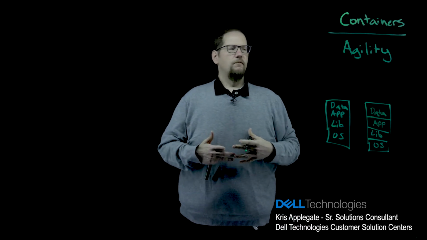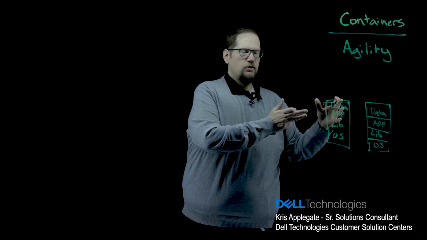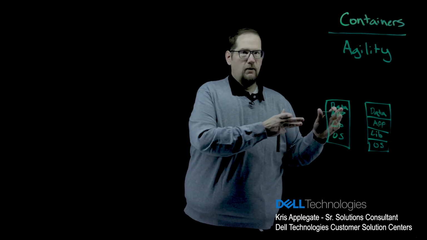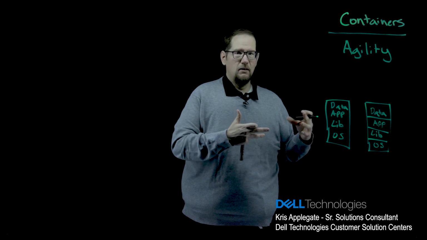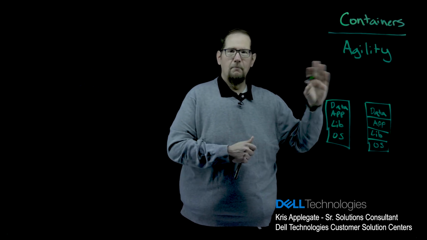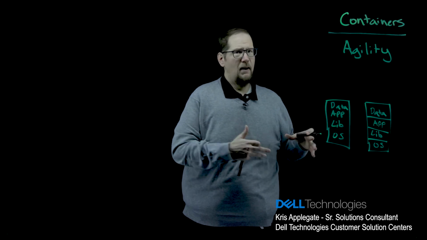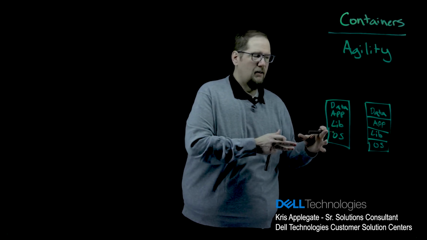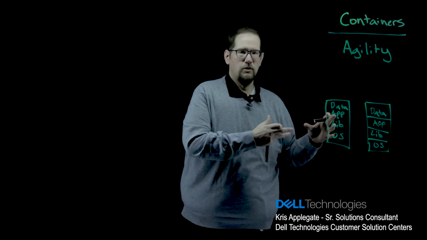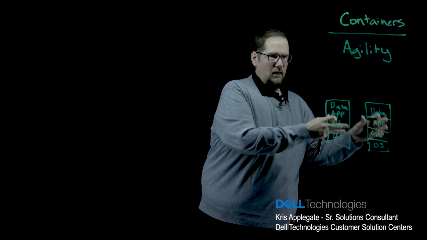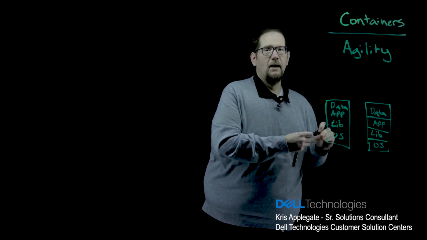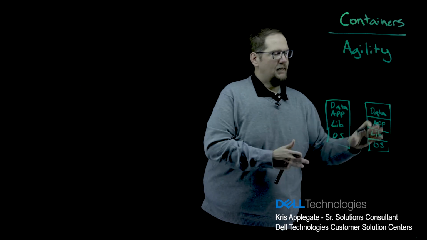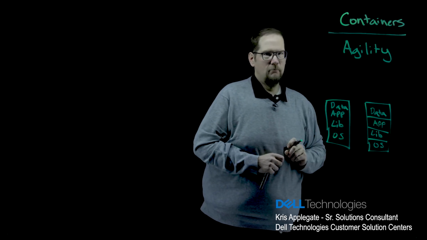I like to use the analogy of comparing this to preparing a soup versus preparing a sandwich. If I prepare a soup, much in the way that a virtual machine, I put everything into one big pot. And if somebody comes late to the party and they want to eat the soup, but they say, I'm allergic to carrots, that's already baked into the soup. I would have to remake the entire soup in order to serve them. Versus if I had served sandwiches, they could come in late to the party and say, I don't like this particular layer, I want to make a change to this one layer. That's fine, because they can just eliminate that one layer.